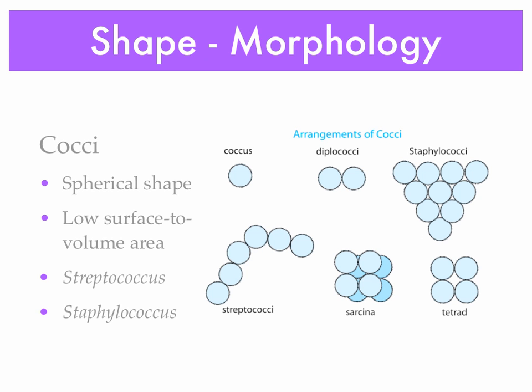These have a low surface to volume area, meaning given their surface area, or the amount of space they take up on the outside, they have a very low volume on the inside. Examples are Streptococcus and Staphylococcus, and these are actually harmful bacteria that cause infection. So strep throat and those staph infections you hear about from the dirty water overflows.